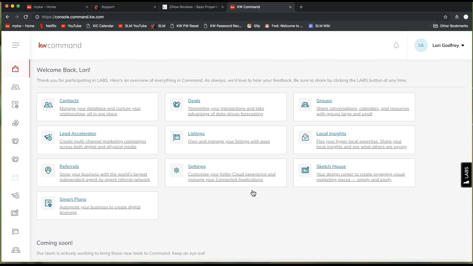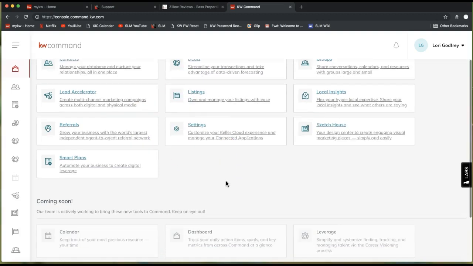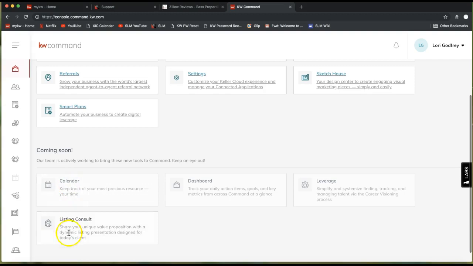What they've done a great job of is integrating it all onto one system. Right now we have a whole bunch of different systems like Dotloop, eEdge, and Placester. They're all different companies, and they're working on streamlining it all into one system, making it easier in the long run. So it's pretty cool as I've gone through those so far. As I log in here, it will show you all the different items that you currently have access to in your labs, and then also what's coming soon down here.